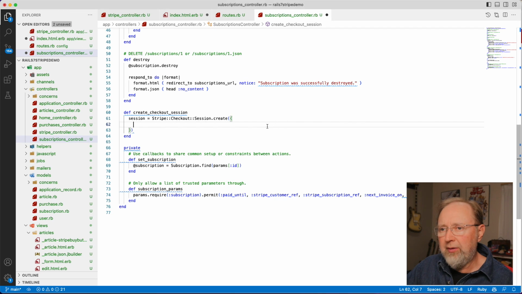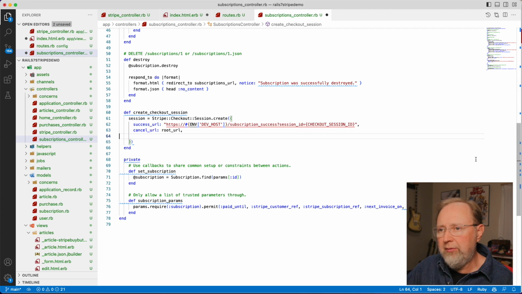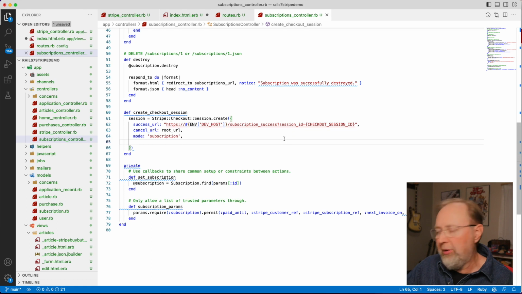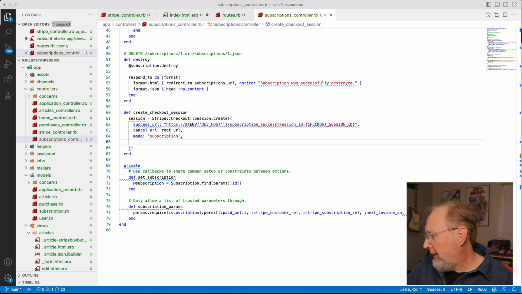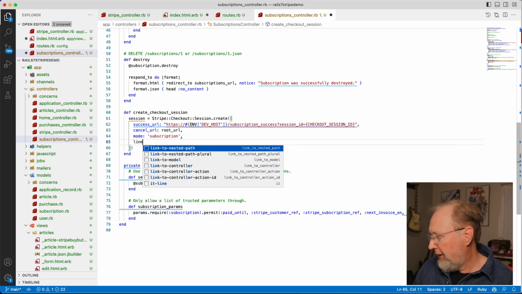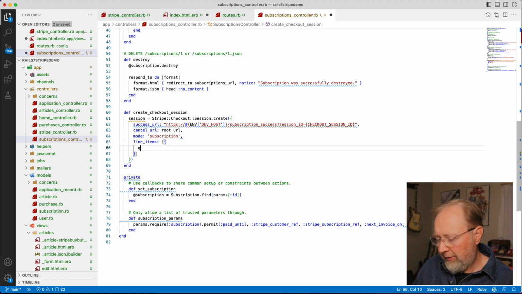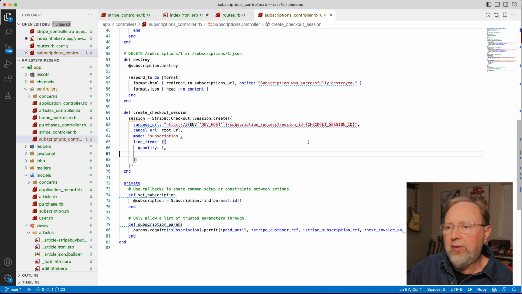We'll do a success URL just of this. I'm not going to bother to type it all in. And the cancel URL will go to the root. And we need to set a mode of subscription. And okay, we're going to do line items again. It's because, you know, we're doing essentially the same thing. And we're going to do a quantity of 1.